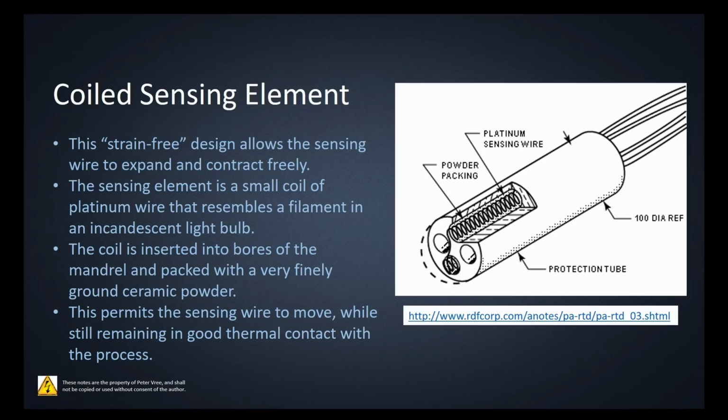The coil is then inserted into the bores of the mandrel. You can see it goes through the bore, back out to the other side, to the other lead there. The bores are then packed with a finely ground ceramic powder. The ceramic powder provides electrical and thermal insulation, but because it's just a powder, it's able to move without being constricted.